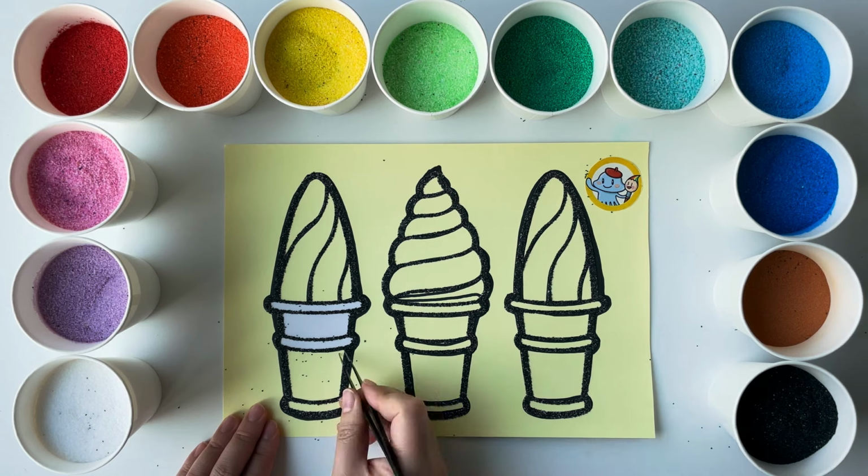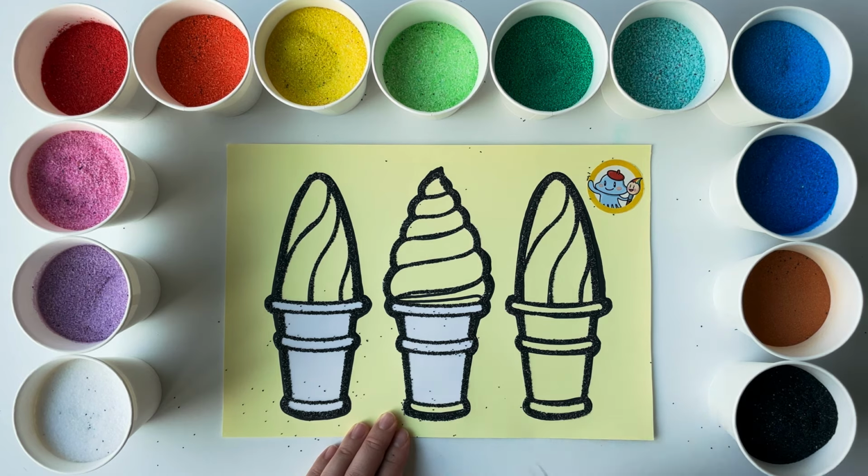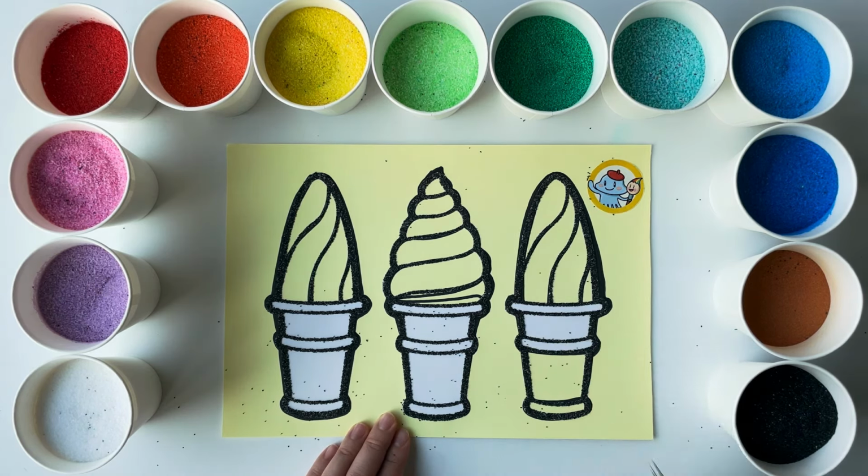Did you know the tallest ice cream cone ever made was as tall as a giraffe? A giraffe-sized treat. Imagine that. If you had a giant ice cream cone, how would you share it with your friends?